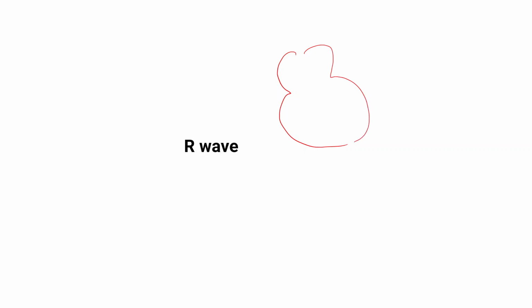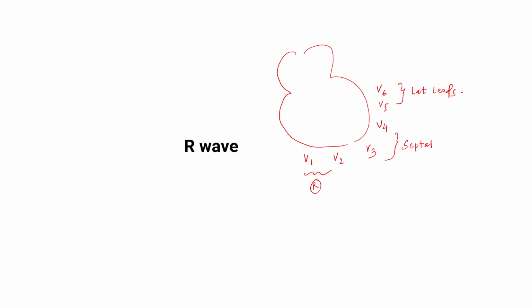If you see, this is the schematic representation of the heart, and these are the lead placements: V1, V2, V3, V4, V5, V6. You must know that V1 and V2 are called the right-sided leads. V3 and V4 are called the septal leads, and V5 and V6 are the lateral leads.